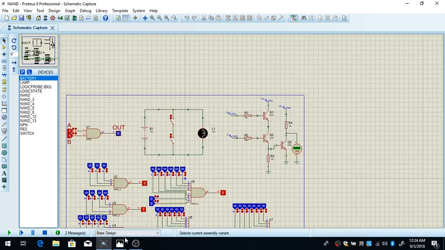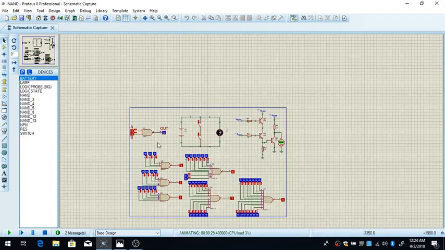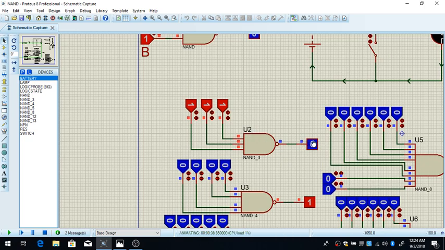I just showed you this digital schematic, the switch analogy, and the transistor analogy. Now I just want to tell you that if only one input is 0, the output is always going to be 1. Here is an example. I'll do all the combinations, and you will see that it is always going to be 1 on the output. But if all inputs are 1, then the output is going to be 0.